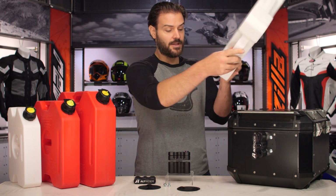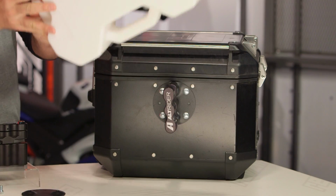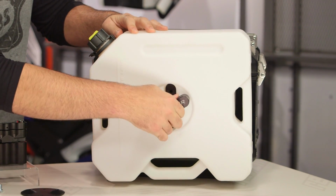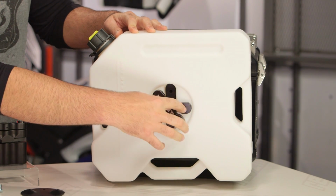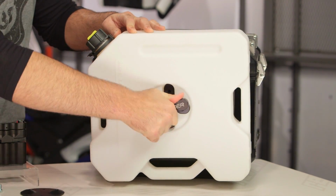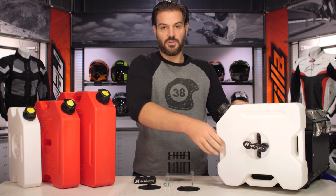So to get this back into place, once you have your spinners lined up, you'll notice you just take this, slide it over top, and then you just lock it down. You spin the inside in. Once the inside is on the tabs, you then just take your outer ring, you lock that down into place, and you're pretty much set to go, and that's going to be a nice secure fit.